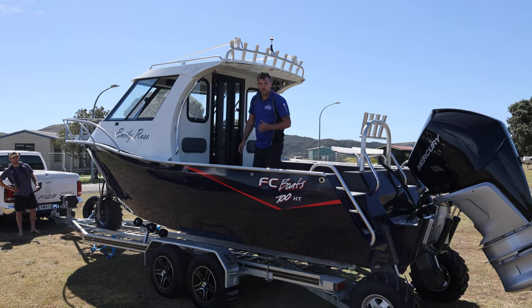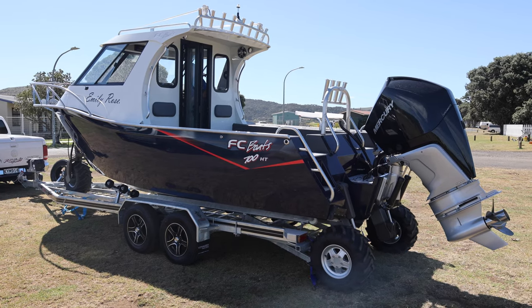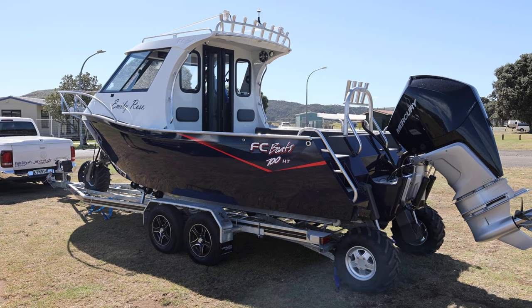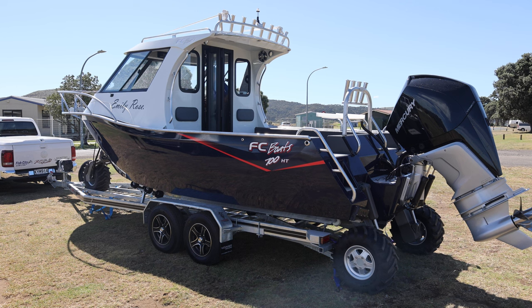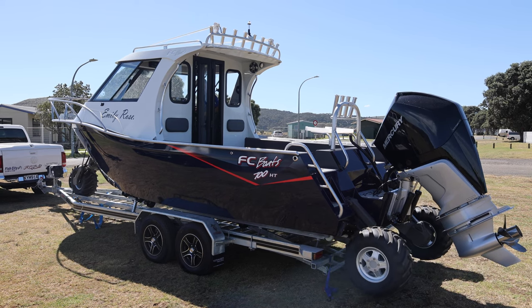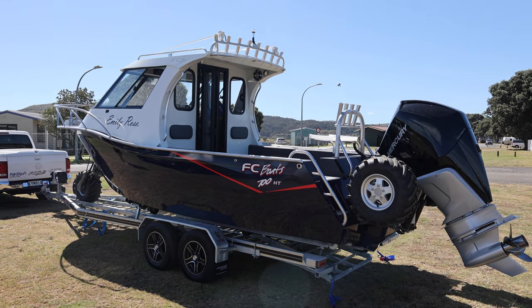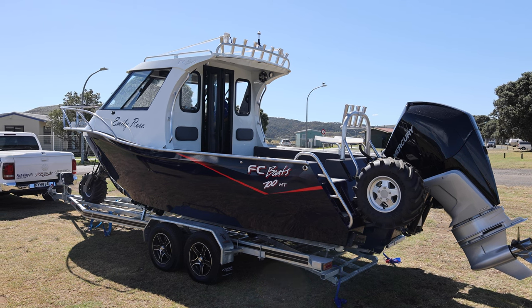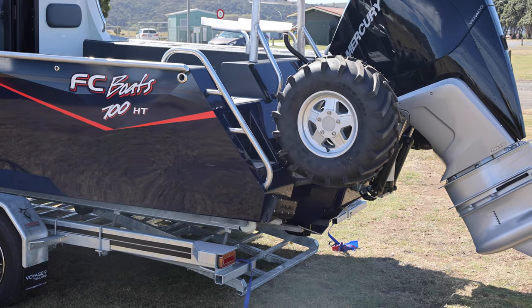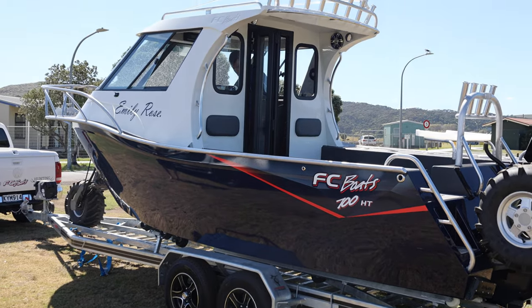Now we've got the guard gap bang on, we can drop the wheels down. I'm going to drop the front wheel down just a very slight bit, then drive it forward just a little bit more to make sure it's in place. Bring that down a little bit more, bring the back wheels right up. A little bit of revs to help them come up nice and even. Then get the front wheel and come up until you feel all the weight come off, then go back down just till it touches again. Then turn everything off and get back into tying her down.